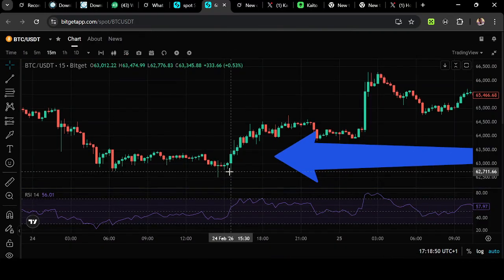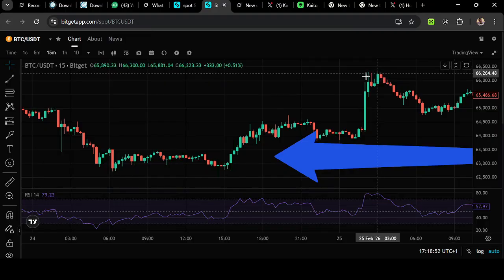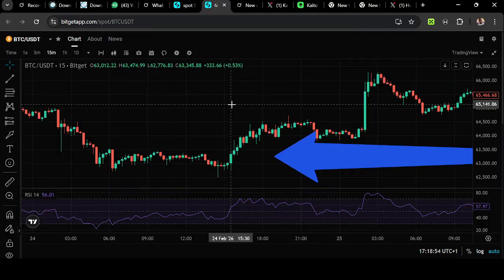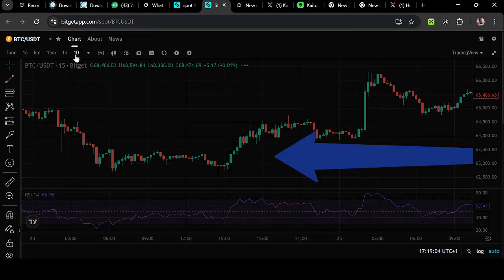Now from this point, you saw what happened. It went all the way up. So whenever you do not see an RSI divergence and the market is showing you the opposite, just be patient, it will still come back. And this was why I told you that BTC is going to come back to below 60,000. Now let me quickly show you why I said that before I close this video.